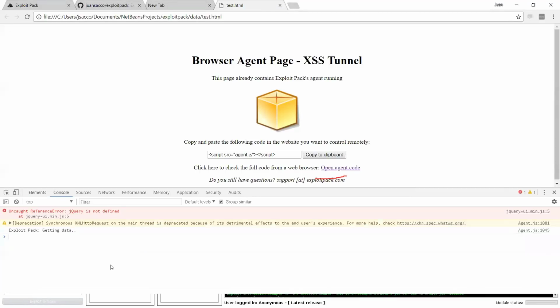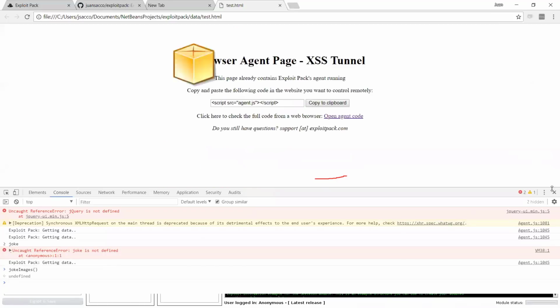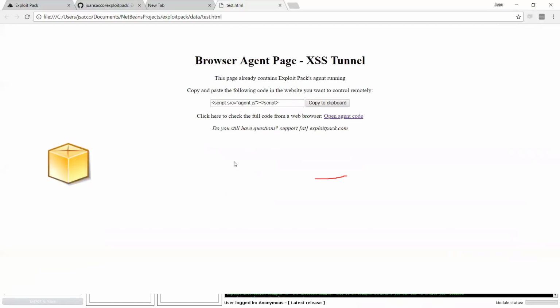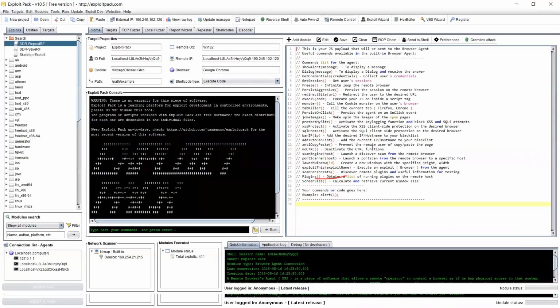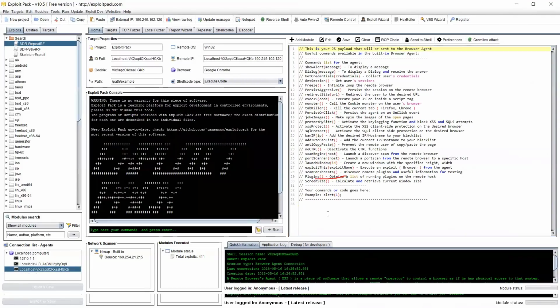You can run it from here, joke images. And of course this communication is two-way. So here you have your agents, and then you have it there.